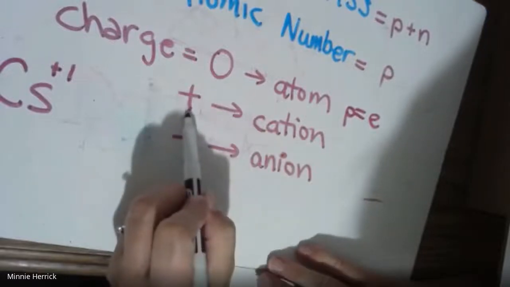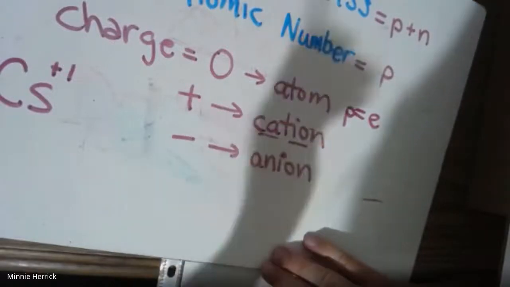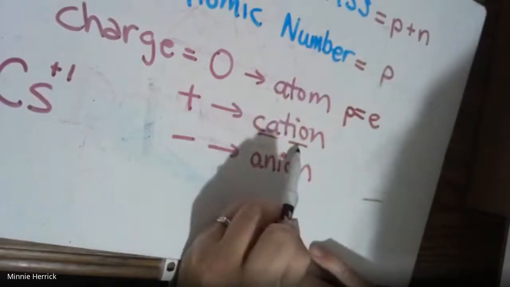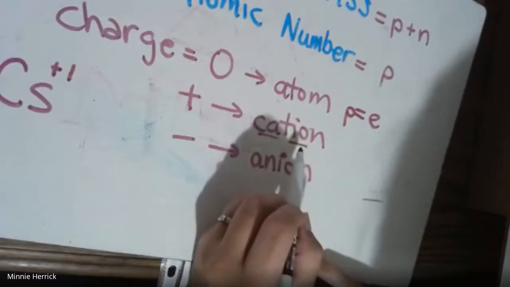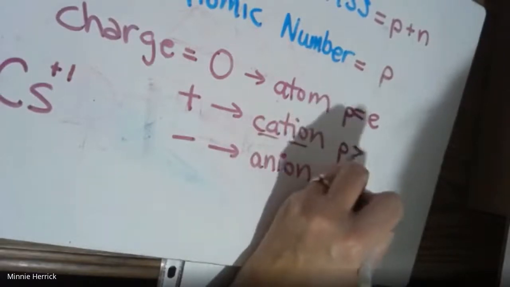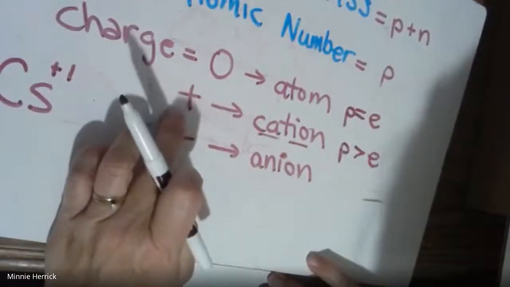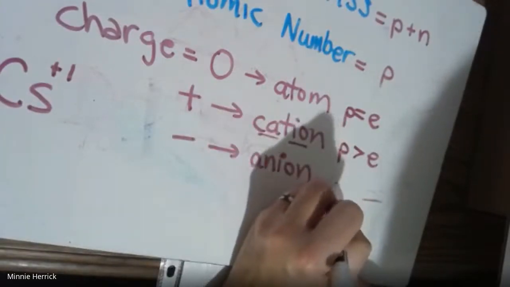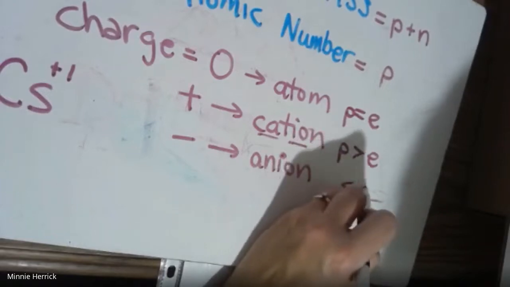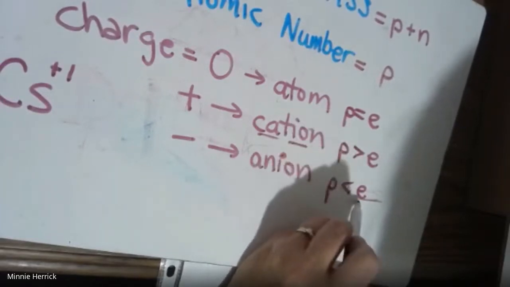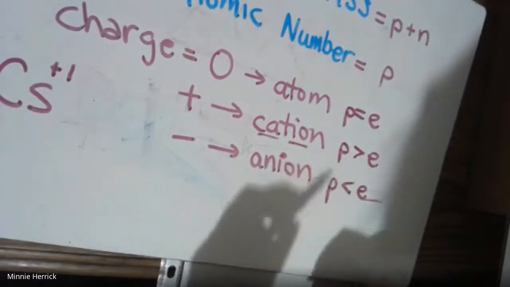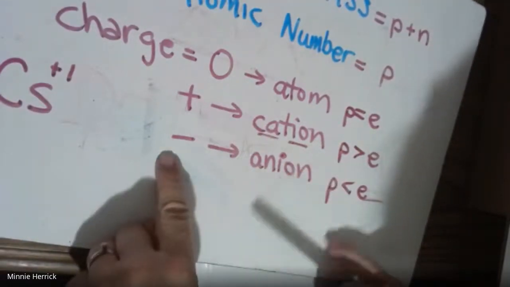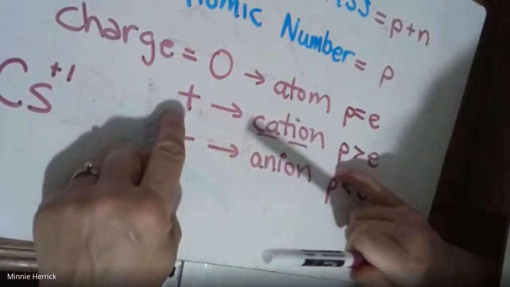But when it's positive, it's called a cation. That was the word I was trying to have you write down at the bottom, right above this table on page 3: cation, literally what it looks like. It's going to have more protons than electrons, and depending on the charge, the number tells you how many more protons than electrons. Negatives are going to have more electrons than protons, so you're going to have less protons than electrons. So you're going to have a negative ion. You're normally going to have more electrons. When you're positive, you're going to have more protons.